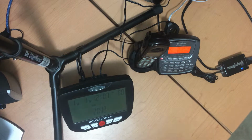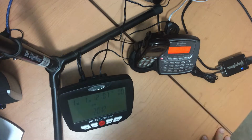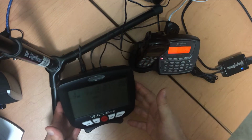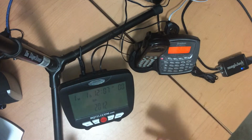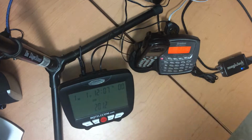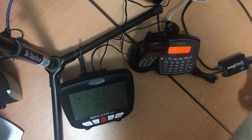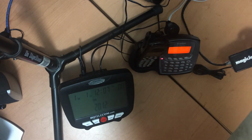Hello everybody, I'm here to show you how to do the initial setup on this model of call blocker. This is the landline call blacklist blocker, and today I'm going to show you how to do the initial setup. Essentially what I have here is a Magic Jack line.